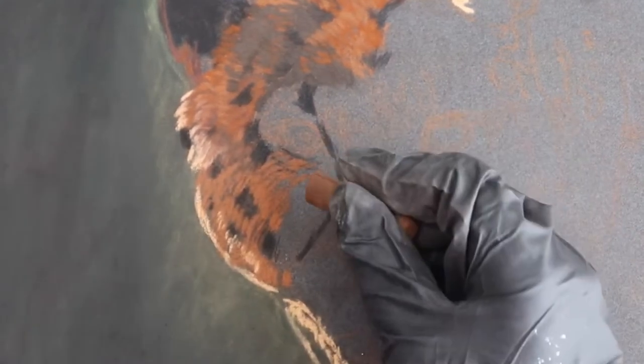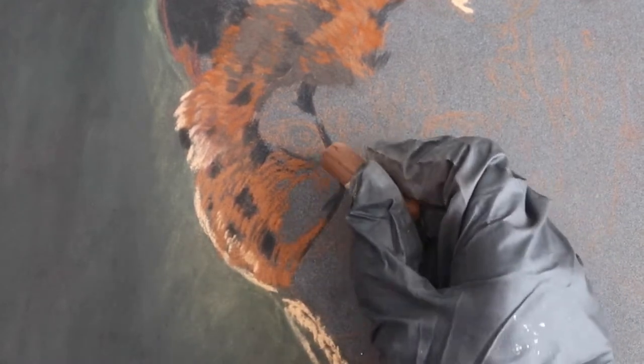I think here you can see a great difference between the side of the face as we come up to the crown. So you can see the shadows and the mid-tones, and I'm just working them in as I go. Again, with just those short strokes. Now this is only the first layer. I will be working in more layers as I go.